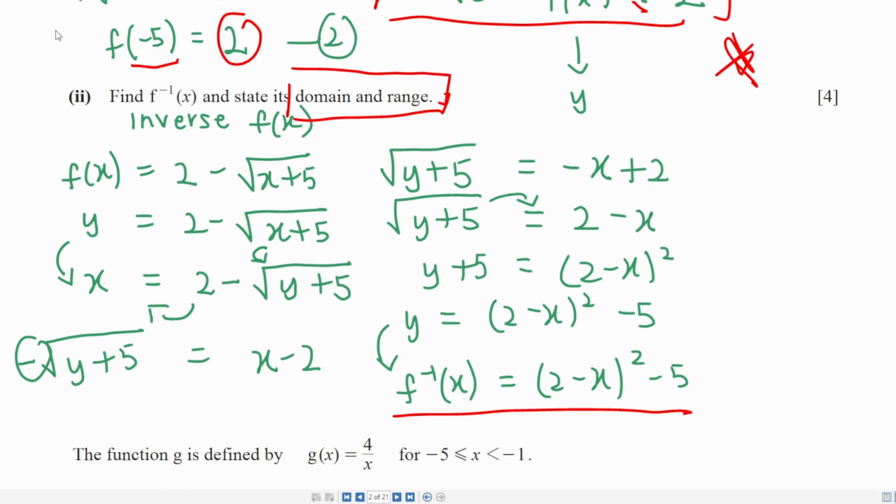What we can do here is use one property of inverse functions and functions themselves. So let me draw a table out here. Function. This is the normal function, and this is your inverse function. So the domain of a normal function is actually the same as the range of an inverse function, and the range of a normal function is the same as the domain of an inverse function.